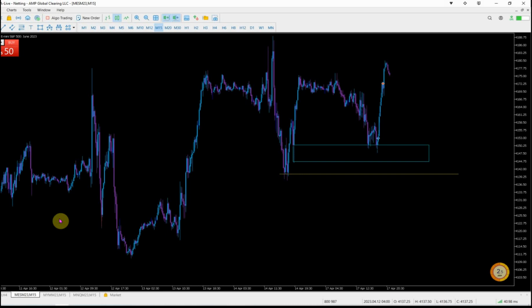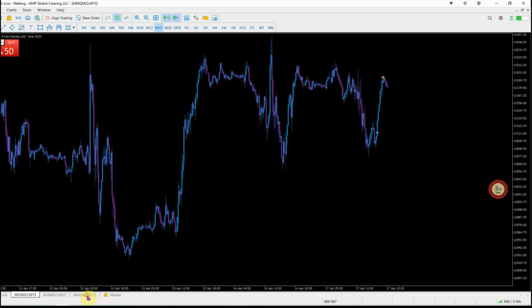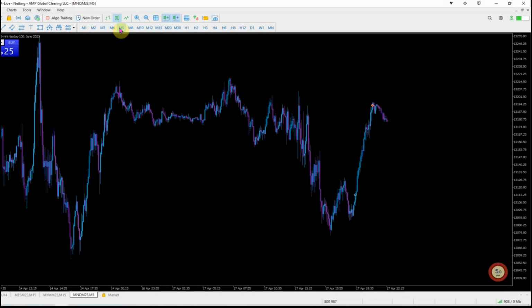And the other one I took is pretty much the same, but it was on the NQ, and the NQ is the Nasdaq future. So this is the micro E-mini Nasdaq, so it's another stock index. And this one actually held a little bit longer, but it was the exact same setup. Here it is on the 15-minute chart, and you can see the zone. The zone on this one is a little bit clearer on the 5-minute chart.